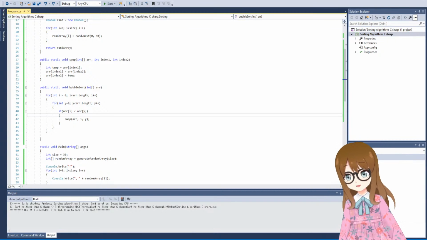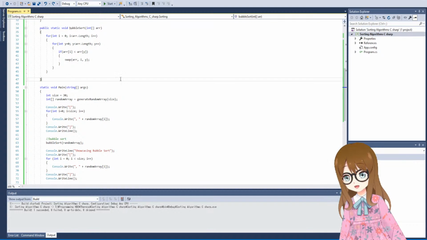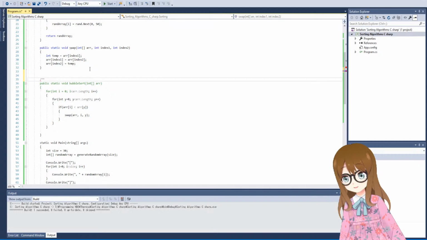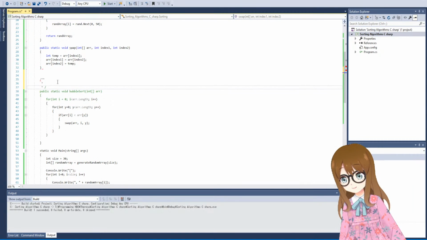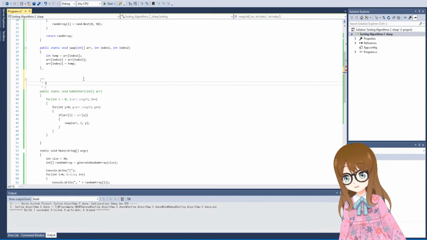So what do we need? That's the bubble sort stuff here. We will keep using this method though. So we're going to do this. It takes an integer array and sorts it.